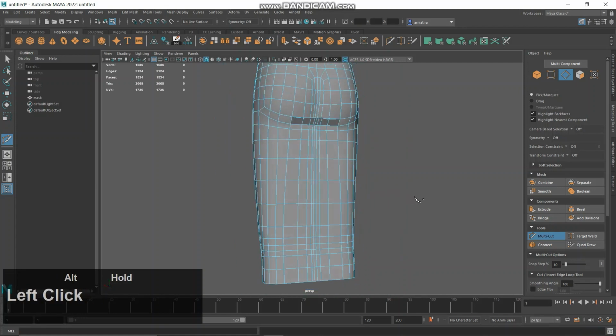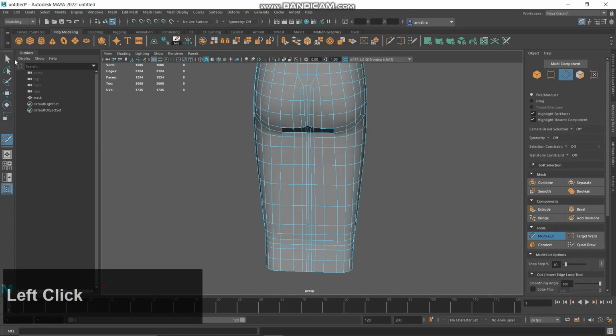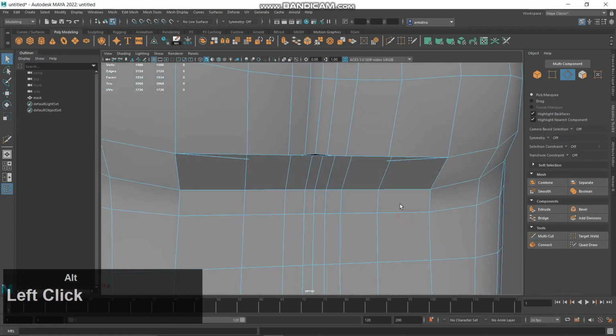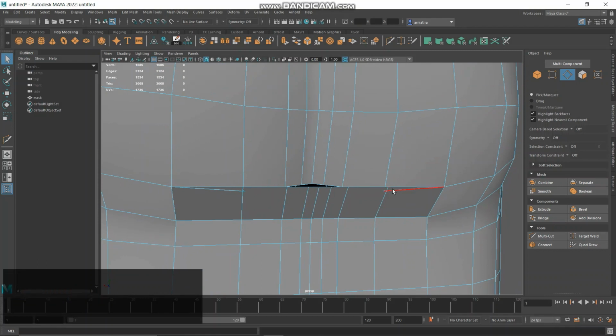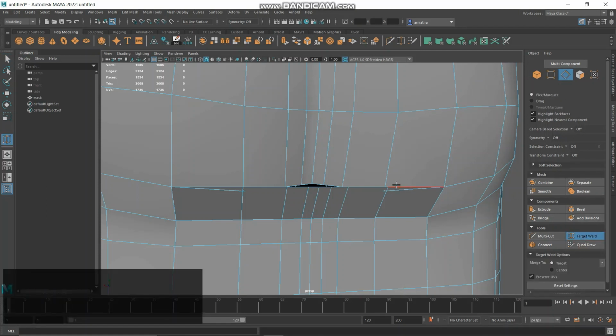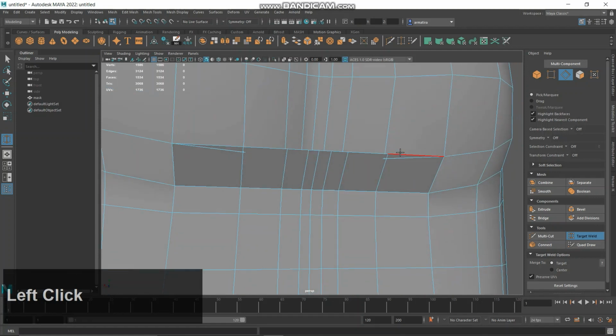Okay, and after that we will now use a tool called target weld, so we can weld all the edges together. Go to edges selection, then click target weld, then select the edges and drag it to the target edge like that.